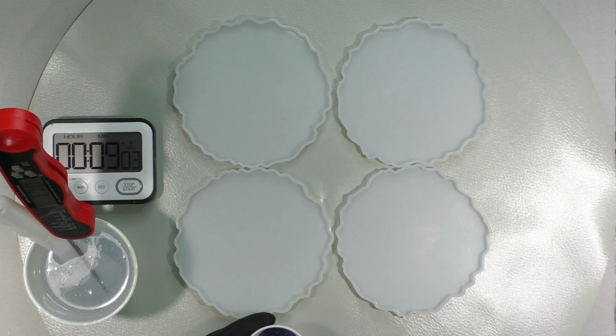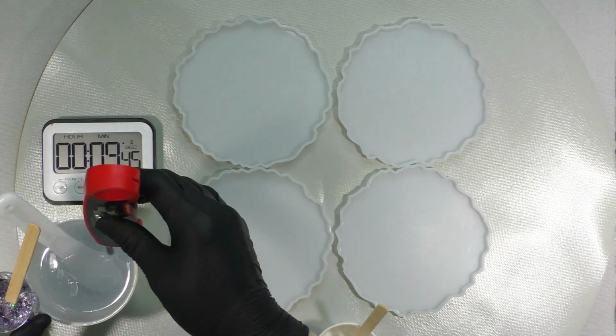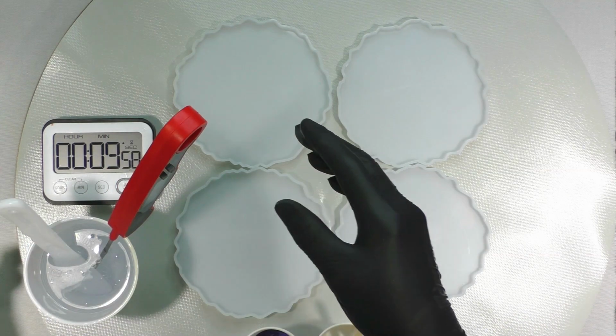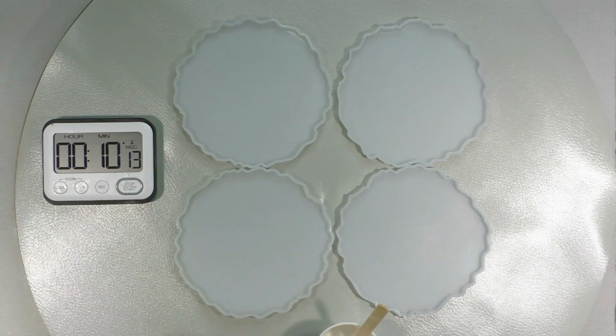While I'm waiting for it to warm, I'm going to give myself really 1.5, maybe, for this color, 2 at the most on the white. And I'm going to put those in my cup while I'm waiting for the thermometer to go up, and a little touch of glitter just to wet it. When you have your thermometer in here, it's also top heavy. Be careful with that. Taking it out so I can just pour my resin.